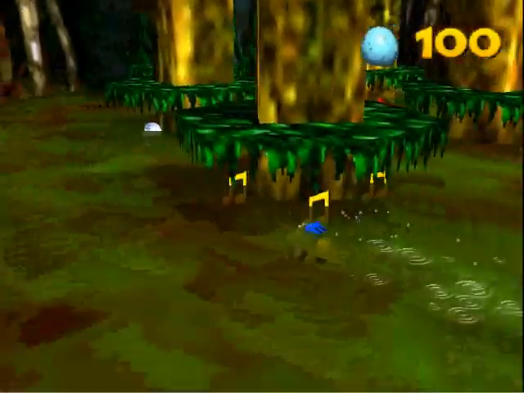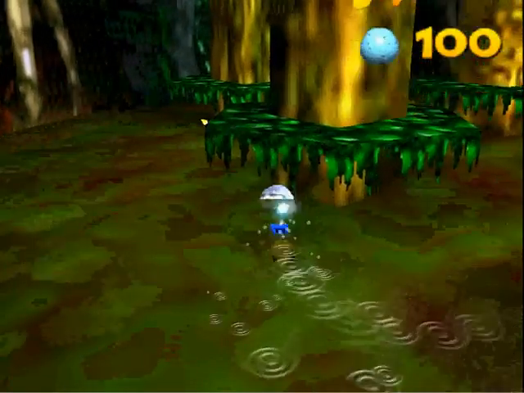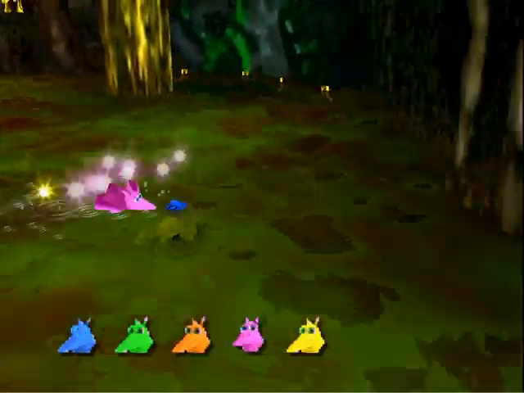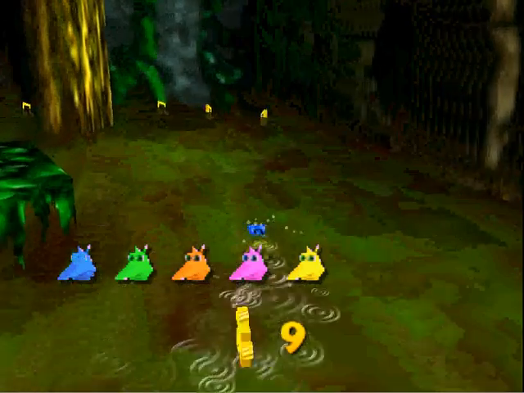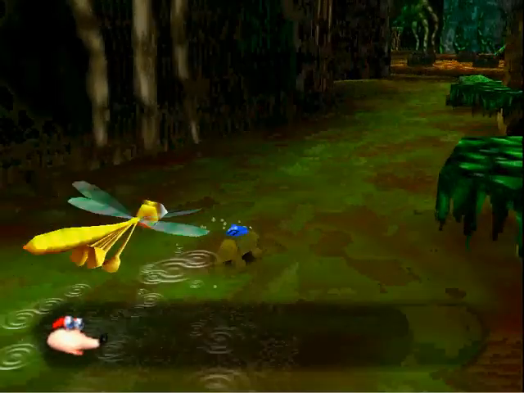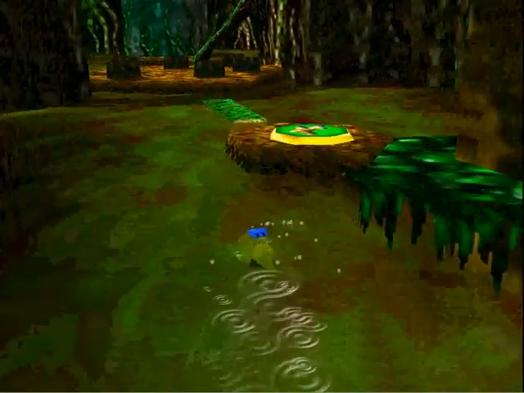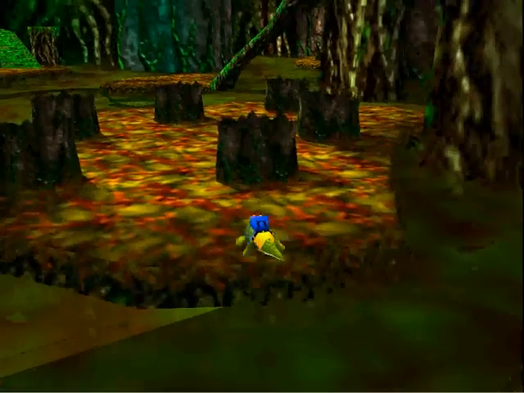Okay. Only have 5 more notes to get. There's a Mumbo token. And here it is. Okay, so this basically concludes Bubblegloop Swamp. And there it is. Now, next time we see this place, all the notes are going to be everywhere, but we're only going to need a Jiggy, and it's going to be Mr. Vile's game. Mr. Vile's not a nice crocodile. Kind of mean.